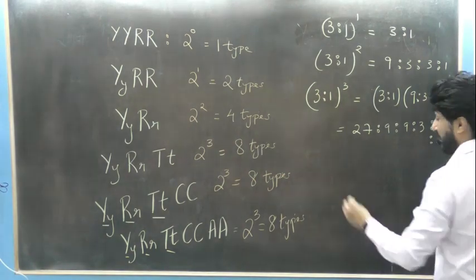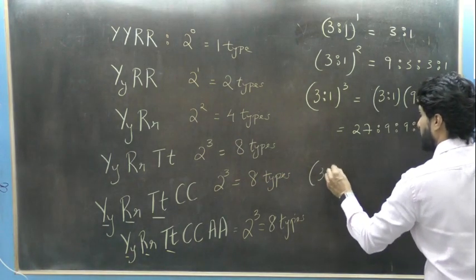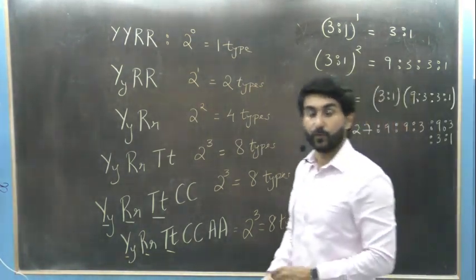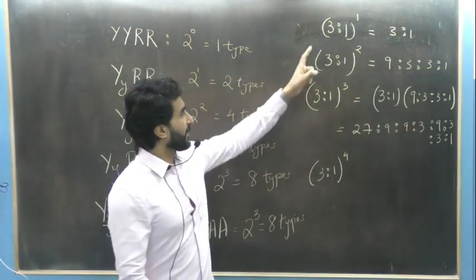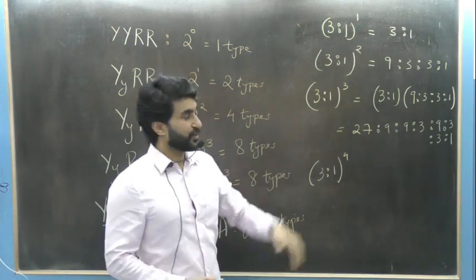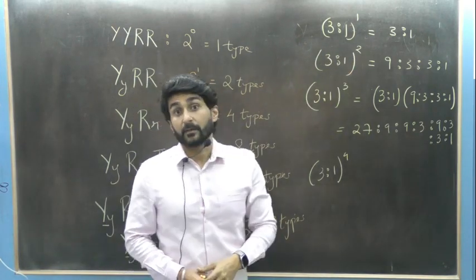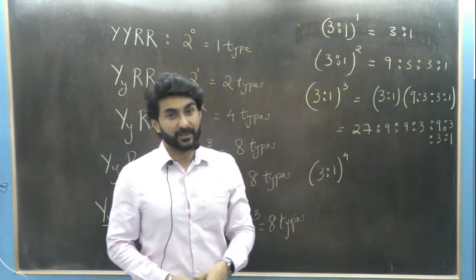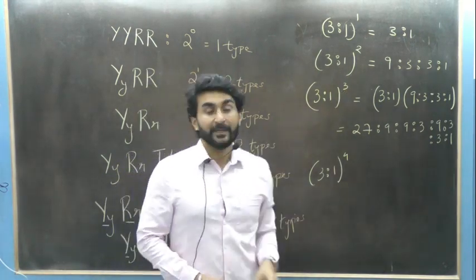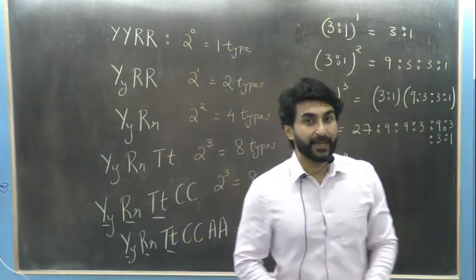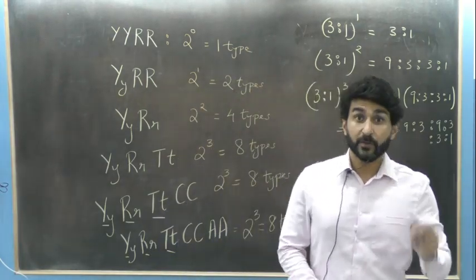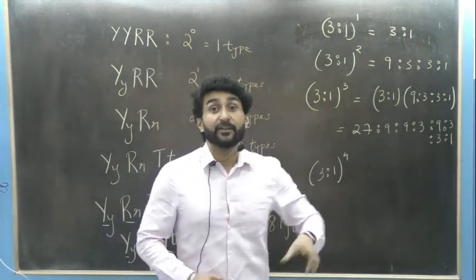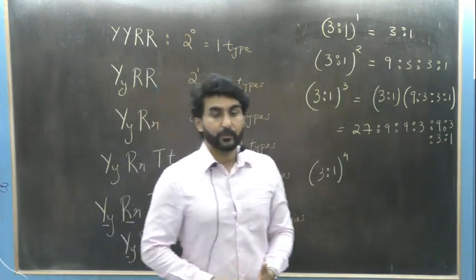Of course, it's very rare, but if they ask you the tetrahybrid ratio, you also have an answer. You will say (3:1) raised to 4. So that's your trick. The monohybrid ratio is 3:1. The dihybrid ratio is (3:1) squared. The trihybrid ratio, if they ask you, would be (3:1) raised to 3, and the tetrahybrid ratio would be (3:1) raised to 4. That's the method by which you can calculate the ratios without mugging up values. Once you know this method, if they ask you, you have a method to calculate this.